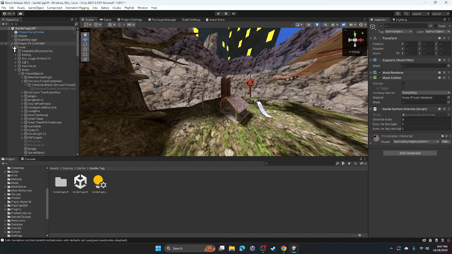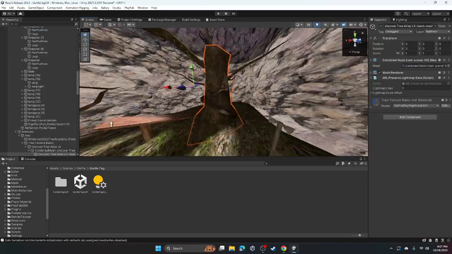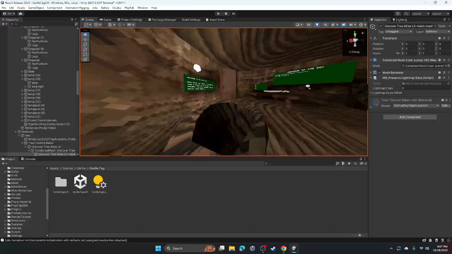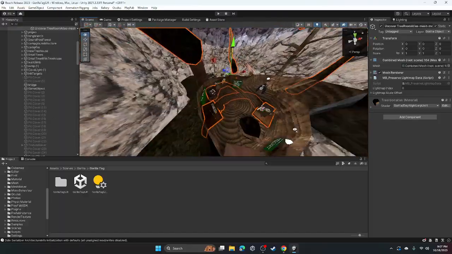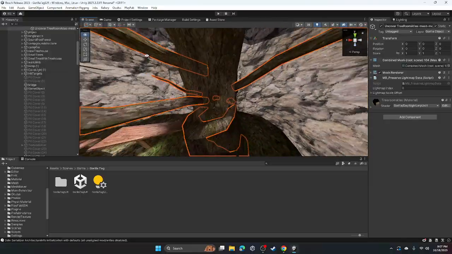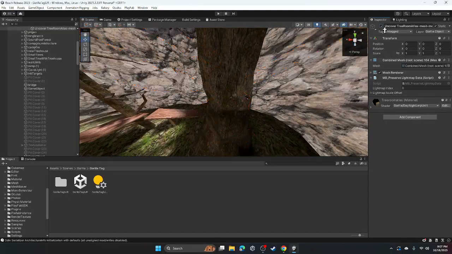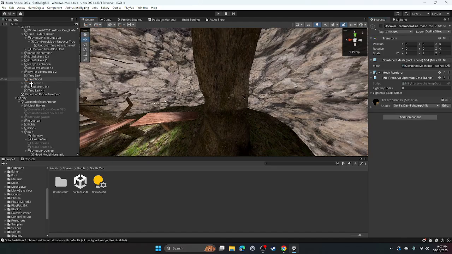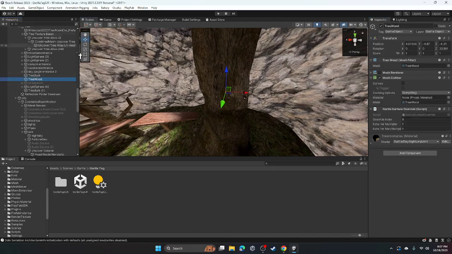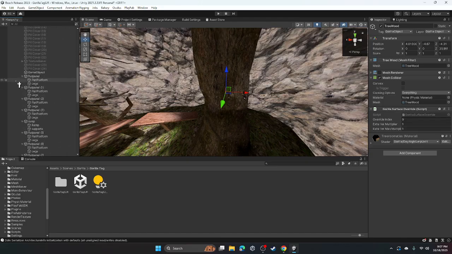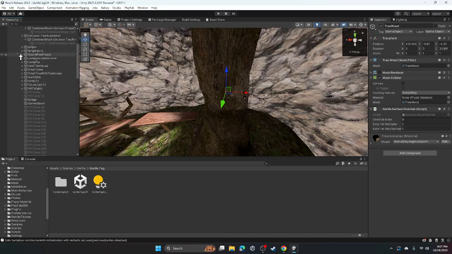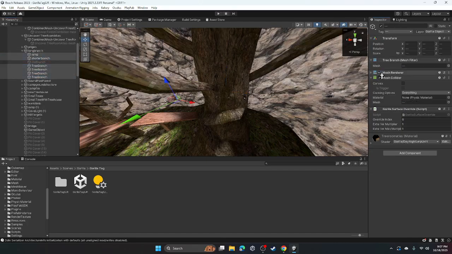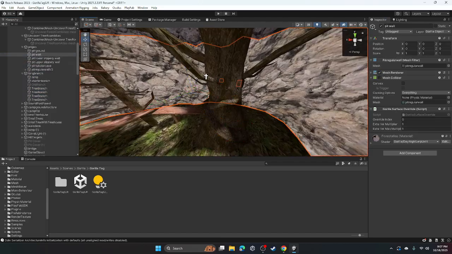So you want to click on Stump, and click on whichever one. You're going to see all these meshed together, right? You want to click turn off on here, and then scroll down, and you're going to find all of this stuff. You're going to find long branch. You're going to turn all these tree branches, short branch, and the ramp on. Make sure all those are on, so they're meshed together.